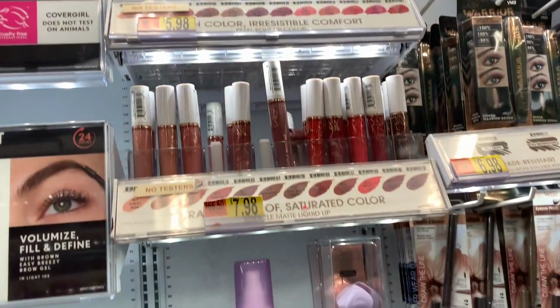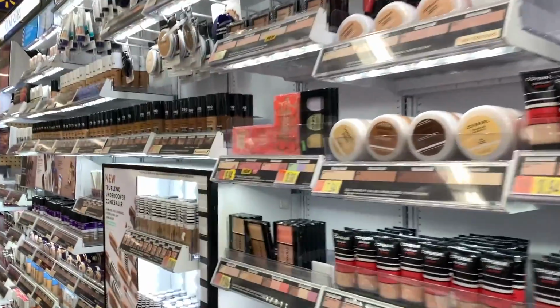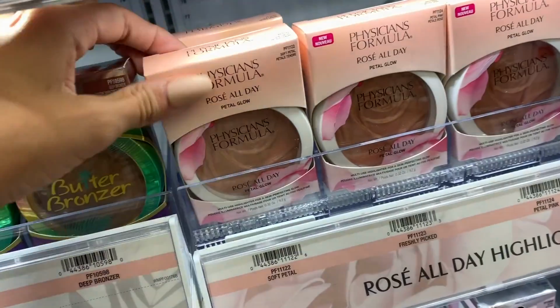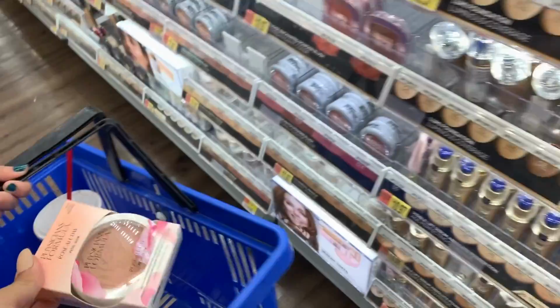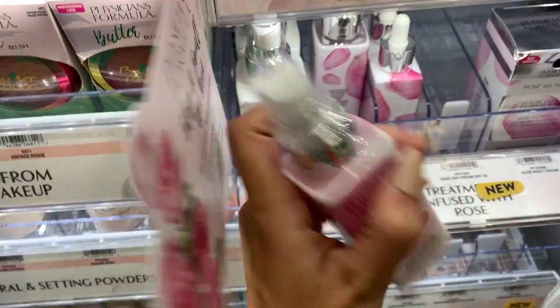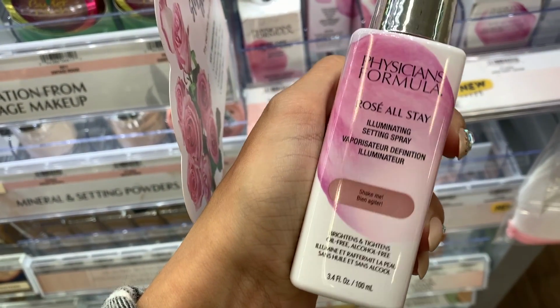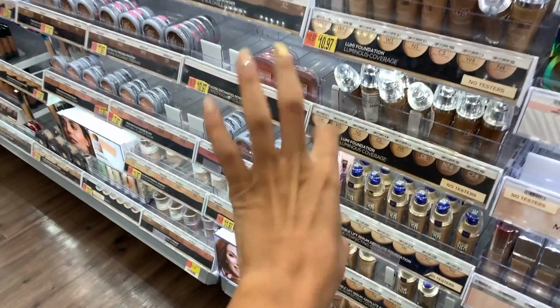Girl, Drew up in here with Flower Beauty, and I really like this makeup line. I'm gonna check out Maybelline because I think they have a couple new things, and then we have, of course, Revlon. So we'll peek through and see what we got. So this is a new product that I have never tried, Highlighter from Physicians Formula. So I am definitely gonna get that. Yes, ma'am. Okay. Oh, we got some more stuff. Let's get a couple of these. Let's see, Shake Me setting spray. Okay, we're gonna get her definitely to try out. Night creams, Physicians Formula got the new. Okay, now we're into Laura Lee. Let's see if they have anything exciting.